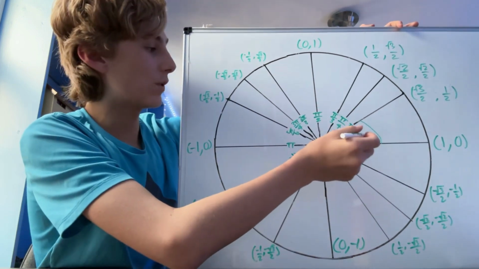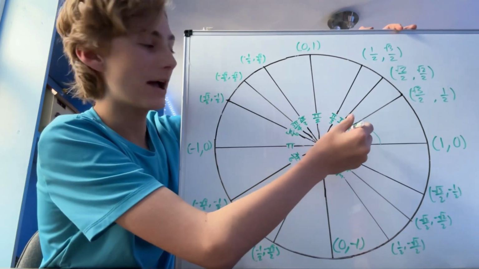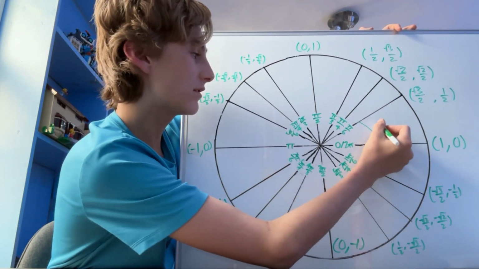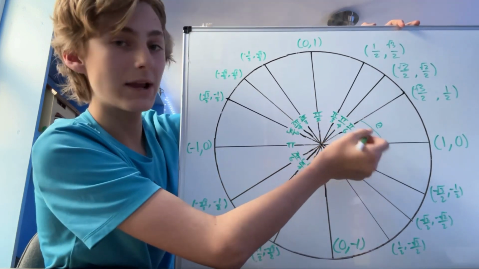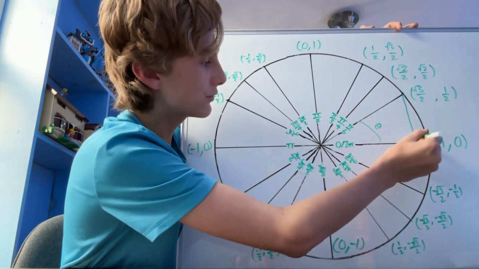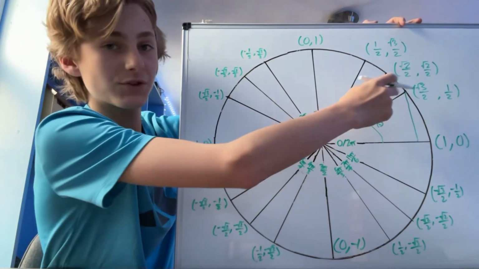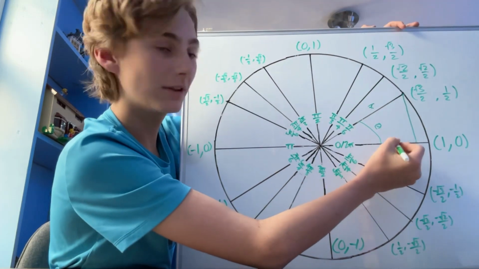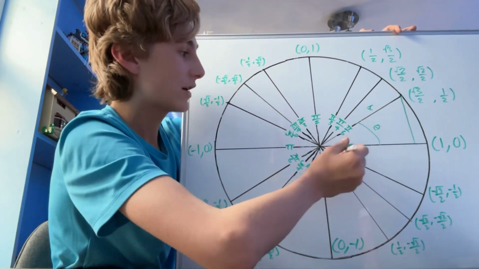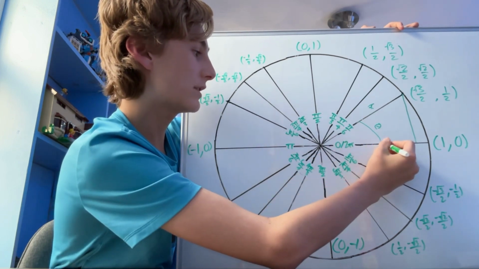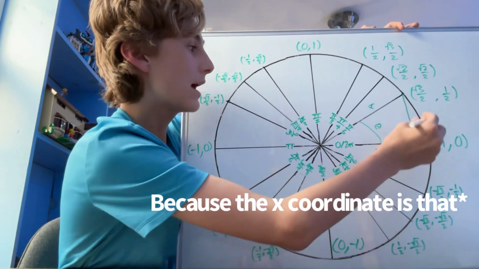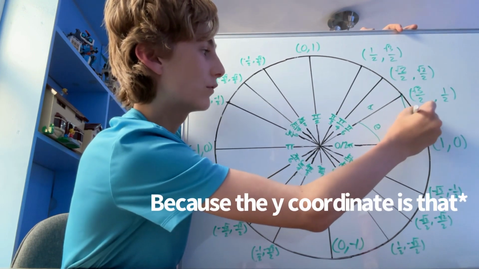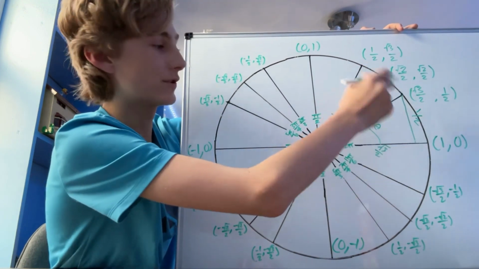So let's say you wanted to do sine of pi over 6. Your theta angle would be this angle, which is the radian pi over 6. The hypotenuse would be the radius of the circle all the time. So the hypotenuse is just 1, and then you can get the legs of the right triangle from the point. So the x leg, or this leg, would be the square root of 3 over 2, and then the y leg, whatever this leg, would be 1 over 2. Sorry, it's writing over the circle a little bit.